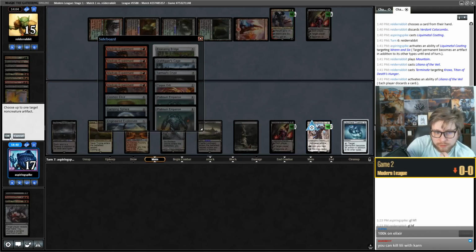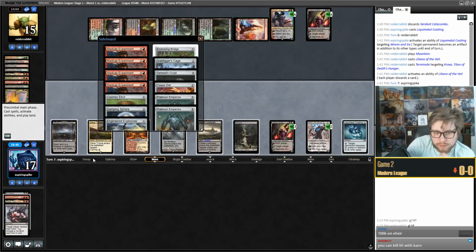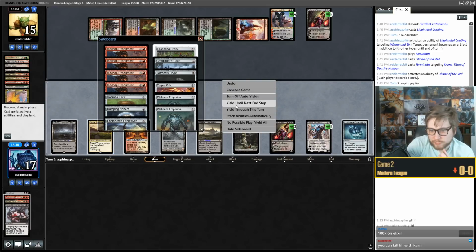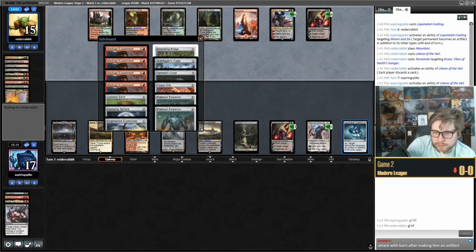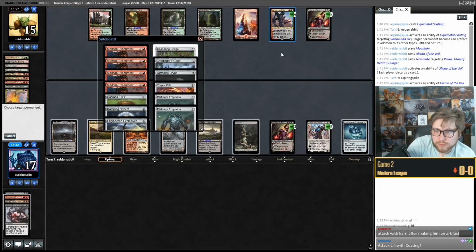Plussing here. Coding the Ren. Yeah, getting back Needle last turn would have been better. Man, I wish I had done that. Probably better to get back Pyromancer tokens rather than Castle Locthwain. I suppose we also just have the option. You can kill Lily with Karn. No, I can't. I can attack Liliana for 2.